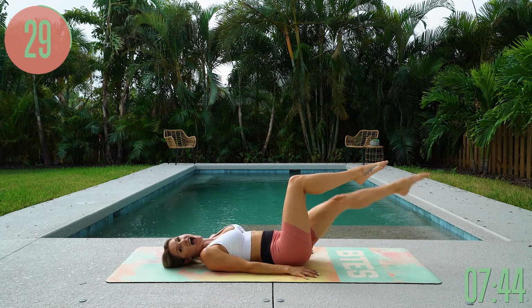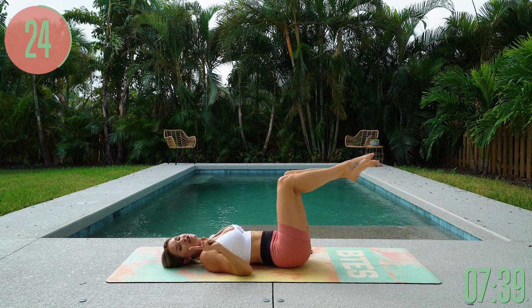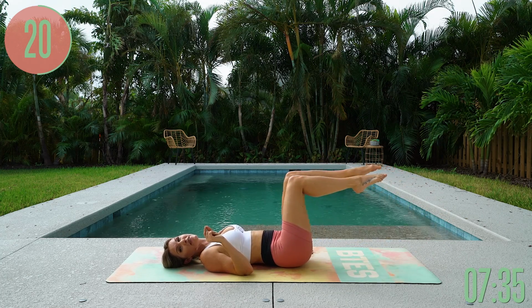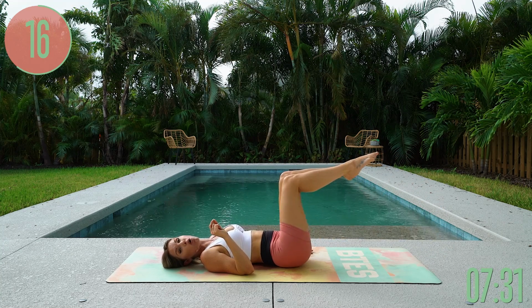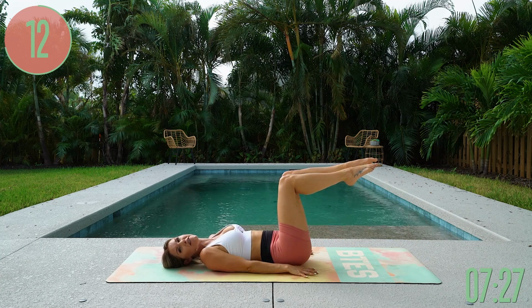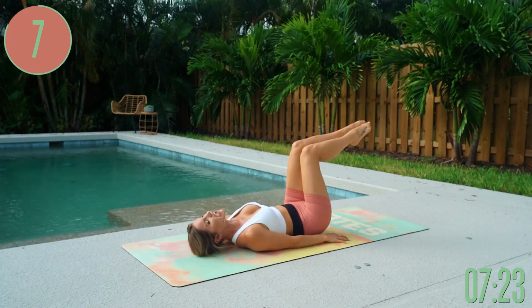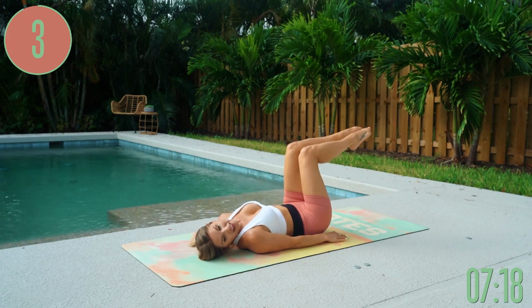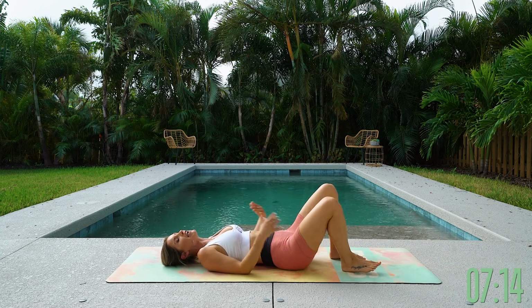Yes, you want to keep thinking, how am I going to get my legs at 90 degrees? And even as I can see myself, the reflection in my window, I know that my legs aren't quite at 90. I actually need to bring them a bit further away. So bring those legs just a little bit further and tuck the core underneath. Really pull that belly button in nice and tight. Okay, looking good, everybody. You have got about 5 seconds left, so give me a couple more reps on either side. Still tucking the core under nice and tight. Relax your shoulders, relax your jaw, relax your head. Give me one more. And gently release all the way down. Okay, shake out those legs.